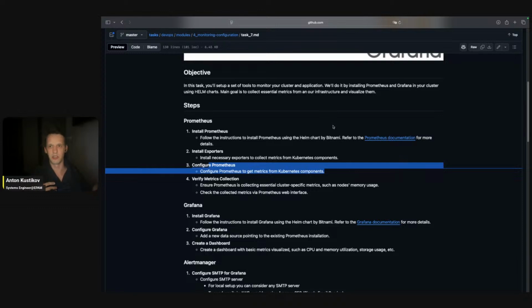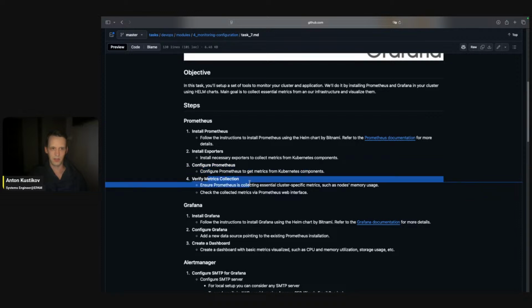For example, how many jobs you have, how many jobs were run today or yesterday or in some amount of time, how many of them failed, and so on and so forth. And then you can get not only graphs, but also visualize this data. So you will always have an option to go to your dashboard and understand, okay, it looks like everything is red, so something needs to be done with my pipelines.